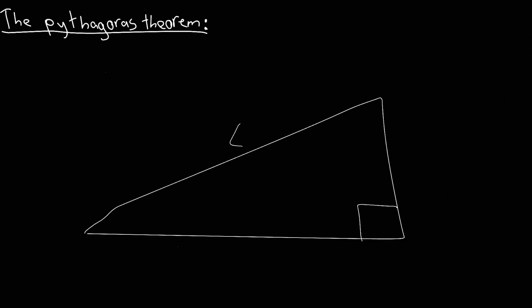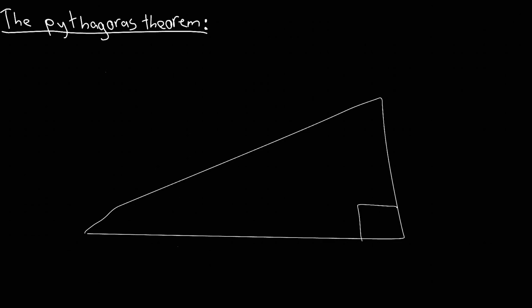Now as for my A's and B's, the good news is it does not matter where it's placed. My A could be here and my B could be here, or it could be the other way around, where my B could be here and my A could be here. It does not matter because we are adding both A and B up to find C. So the placement of A's and B's don't matter, and all you have to know is that C is the hypotenuse and the two ways of identifying a hypotenuse.